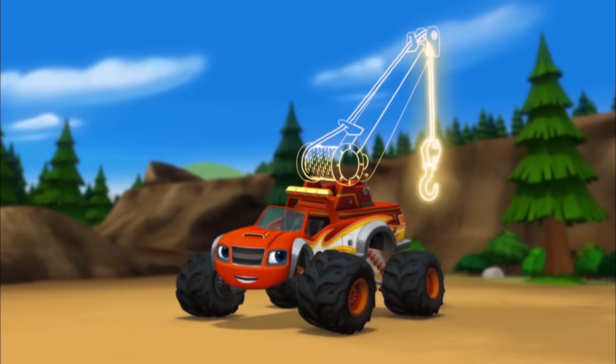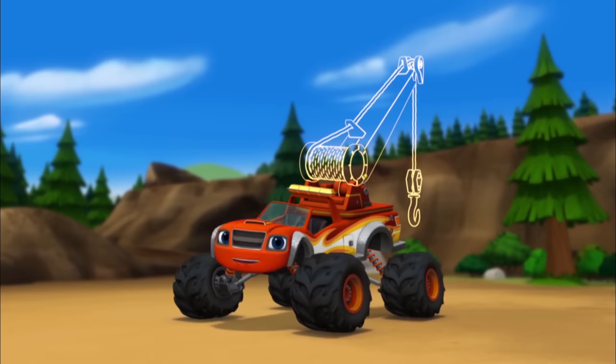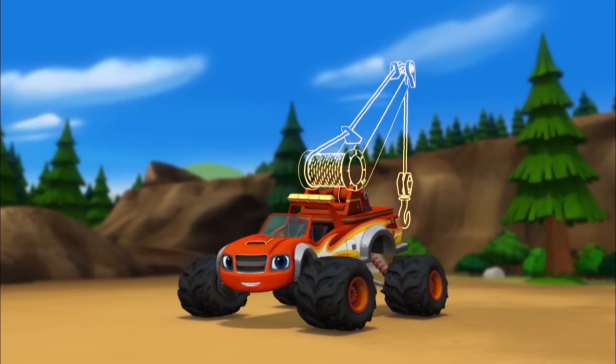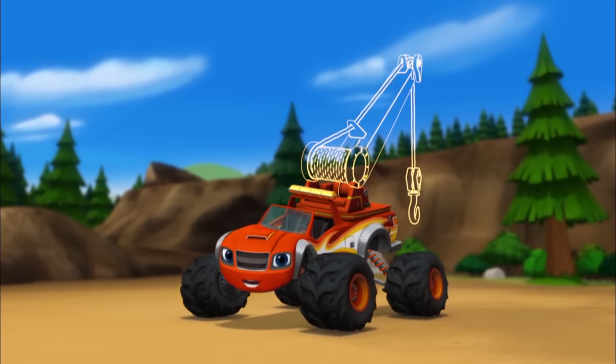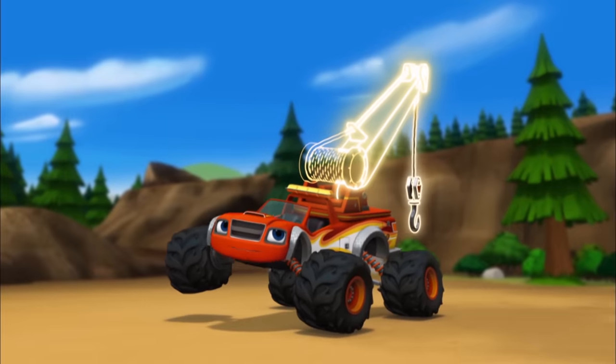First, we need the hook and cable. That's the part that grabs onto broken vehicles. To make the hook and cable, say, hook and cable. Hook and cable! Now we need the telescoping boom.